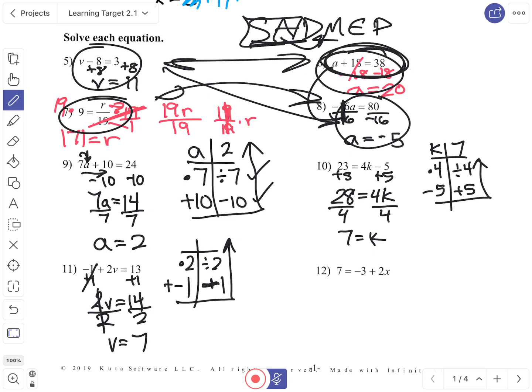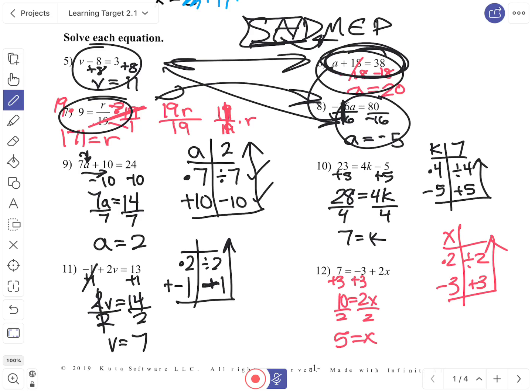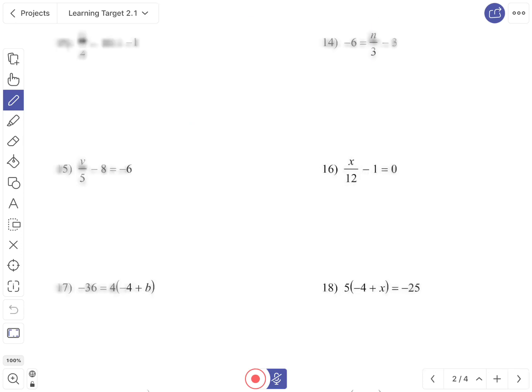So it's 12. 7 equals negative 3 plus 2x. What's happening to x? Well, we're timesing by 2 first, then subtracting 3. So we need to add 3, then divide by 2. So add 3 to both sides, giving me 10 equals 2x. Divide by 2, and we get 5 equals x. Now, this is really 0 plus 2x, but adding 0 does nothing, so we drop it. This is really 1 times x, but timesing by 1 does nothing, so we drop it. Okay, you've got to remember that, because as we get more complex, we need to know that information.